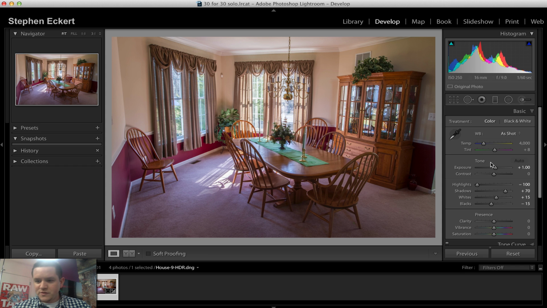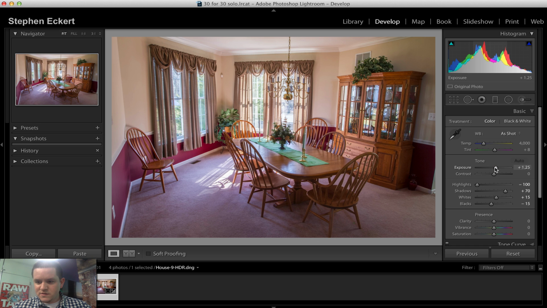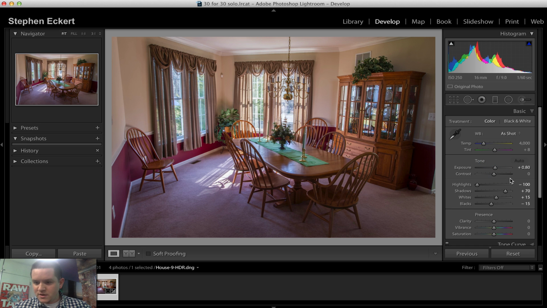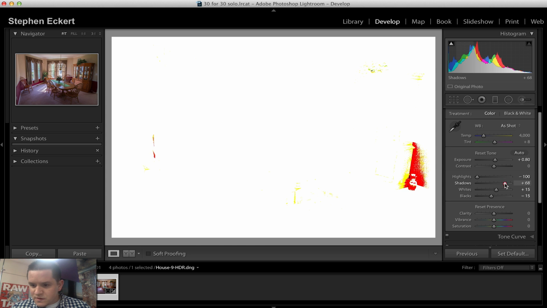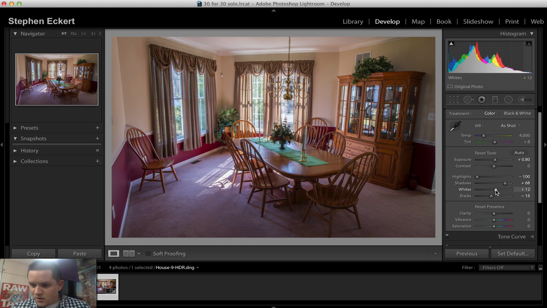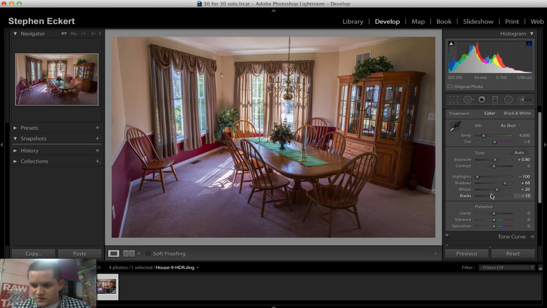I do think those windows are still a tad blown out, so I'm gonna take down this exposure just a hair. Let's see, we're gonna go something like right here. I'm not gonna touch the contrast just yet. Highlights, I think I do wanna keep them all the way down just to really showcase outside the window. Shadows, I'm gonna keep pretty far. Whites, I'm gonna hit my Alt Option key and just make sure we have some pure white in the image. Also with blacks, I'm gonna do the same. It looks like in this corner, we've got some deep, rich blacks. So I think I'm just gonna bring down just a hair more.